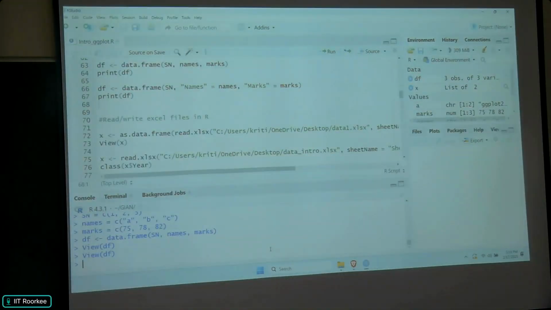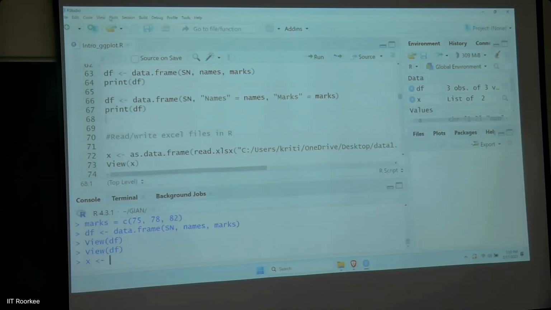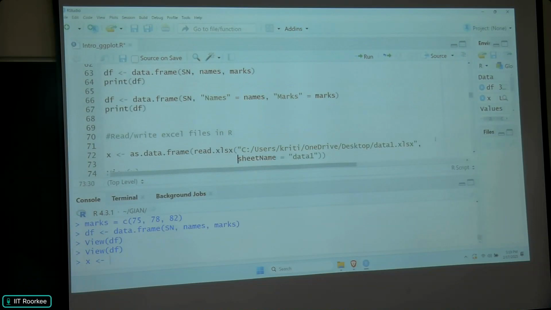So we can again use X. Are you able to see this part, or should I increase the font? And also, you can find this in the PDF file as well.